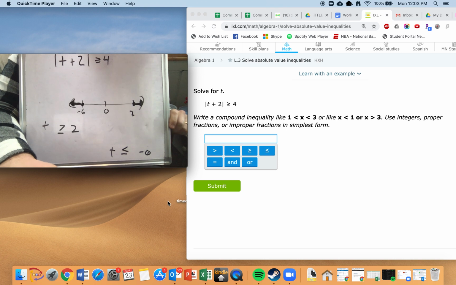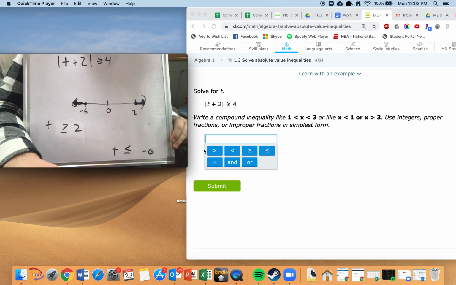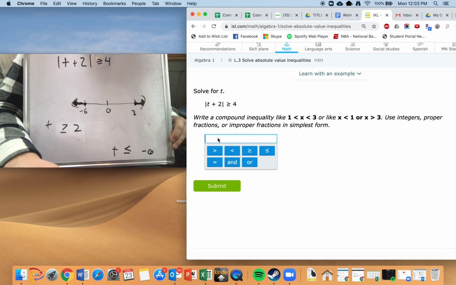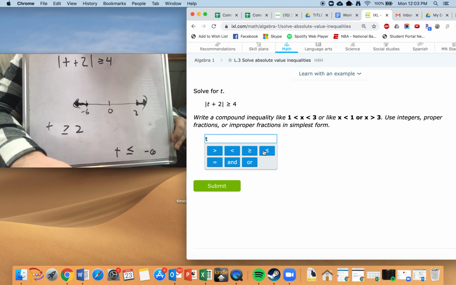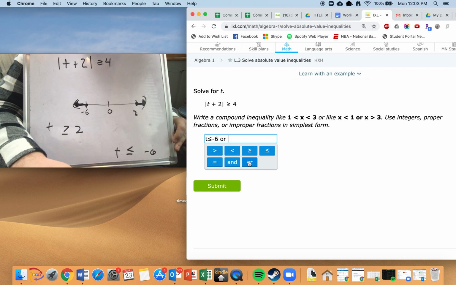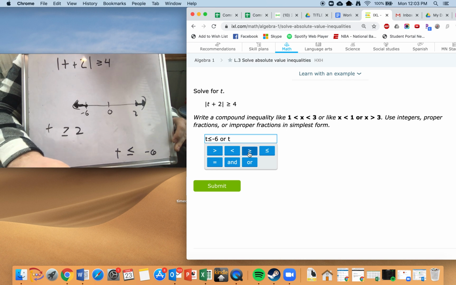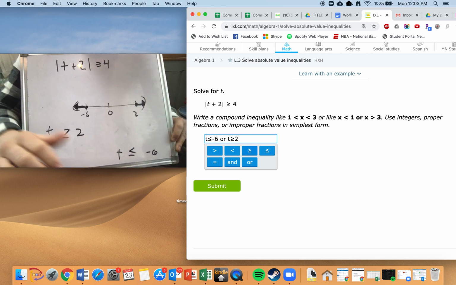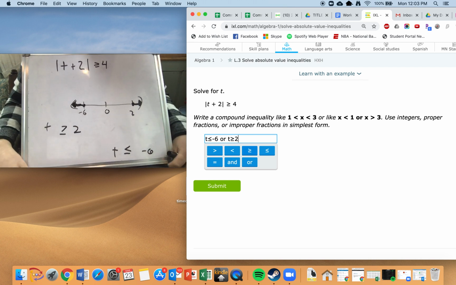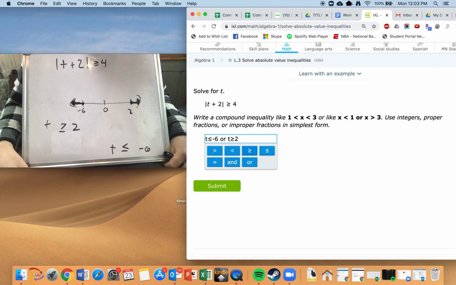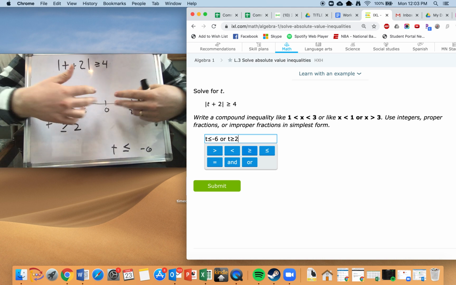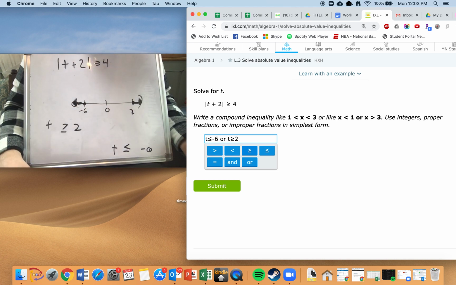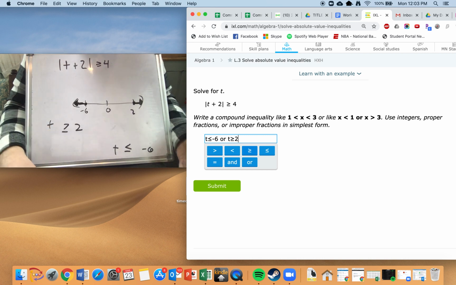So this tells me what I'm going to be doing here. When they're going opposite directions like this, I'm going to write my answers here. So I have T less than or equal to negative 6, just like I have on my board. And then this is an OR because they go both ways. And then I have T is greater than or equal to 2. If they're going opposite directions like this, that is an OR. When they meet like that, that's an AND. It's the way we can think about that. If they're going opposites, they're OR. If they're meeting, they're AND.